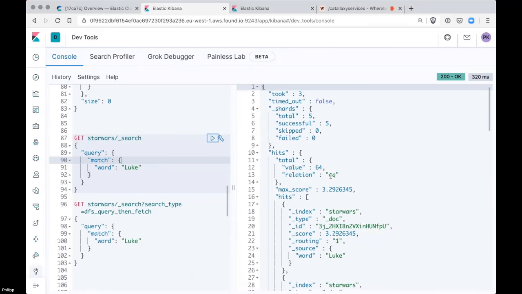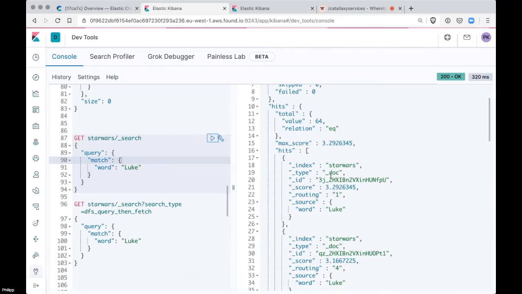When I run through that, one thing that is different in a full text search engine than in a relational database is that it's all about relevancy. And relevancy is this score field here. It tells us how relevant this document is for the query that we have run. The higher the score, the more relevant the document is, and by default, that is the sort order of how we return documents.